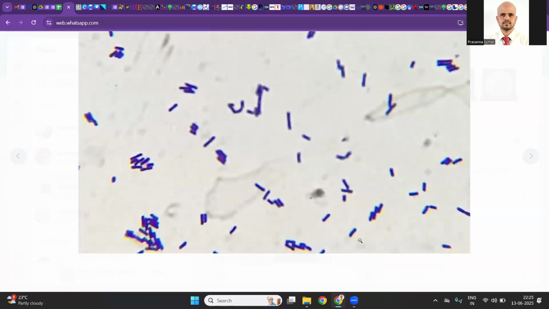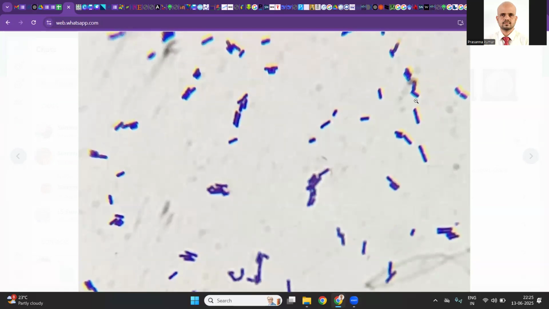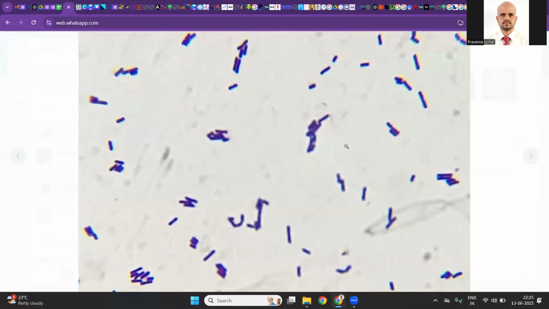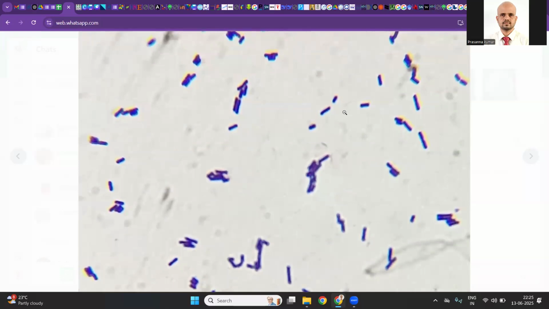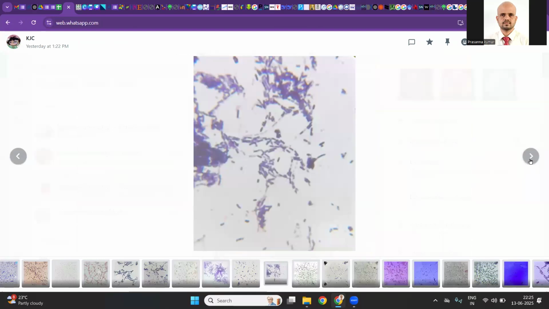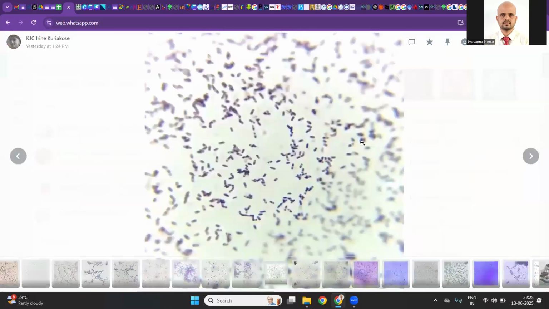And these are non-sporing rods. Anyway, sporulation means you have to go for spore staining to confirm whether it's sporulative or non-sporulative. But I could say they are slender rods, no halo effect is seen here. I feel the contrast of the image of individual cells can be increased. How to do that? Contrast should be increased, but the objective is met. And here also we have centralized spores. This picture is also an ideal picture.